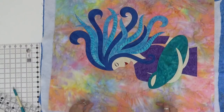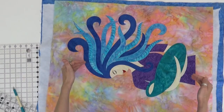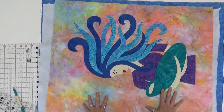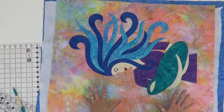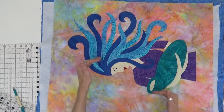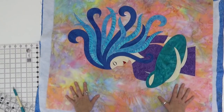You can, of course, come out further this way. As you can see, I did not end up actually centering her as well in that piece of fabric as I would have liked. It was just kind of a flip her over and get her in place, and she was kind of having a little bit of a problem that day. So I was just happy to have her fall and not completely fall apart whenever I was fusing that applique in place. So she might end up a little smaller for you if the same thing happened, or she might end up bigger. It's totally whatever you want to do.